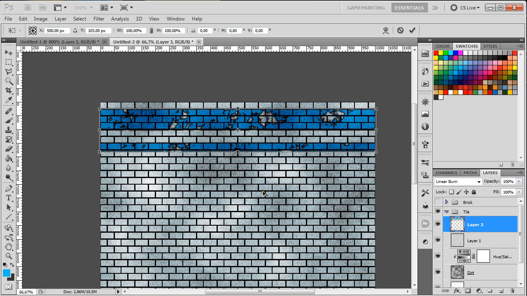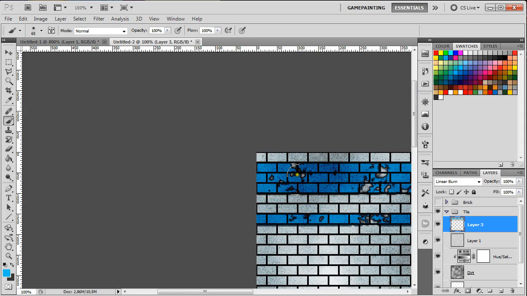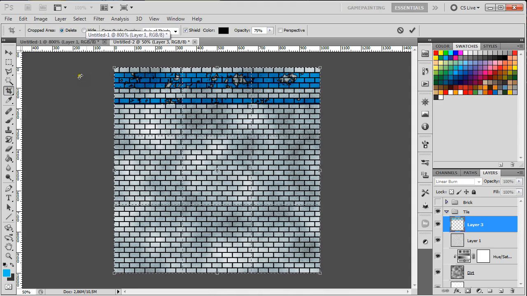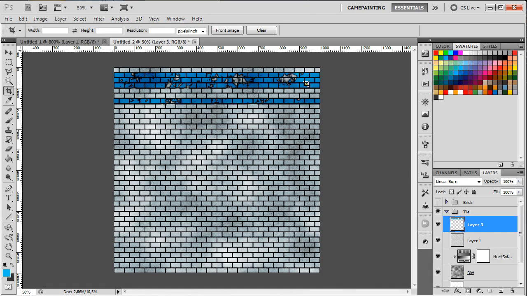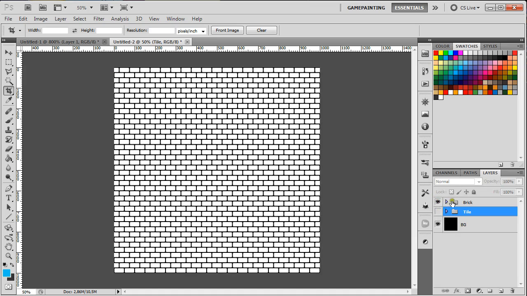if we press Control T on the keyboard, we can see this layer is larger than the canvas. This is because, as I pointed out before, we have this outer glow also on the edges that are not seen in the canvas. We can get rid of this by selecting the crop tool and just pressing outside of the canvas and click and drag, and it will automatically snap to the size of the canvas, and when we select everything just press enter. This way we got rid of additional lines that are not wanted in this seamless looking texture.